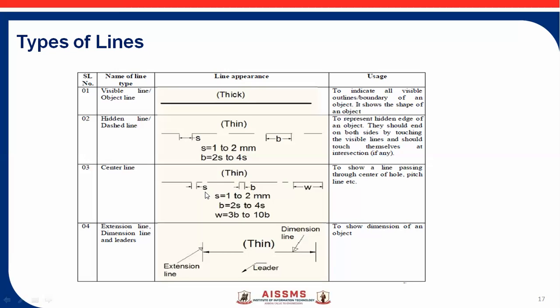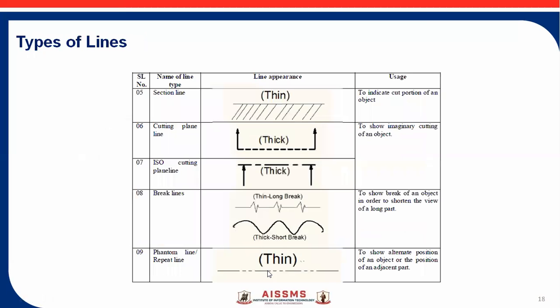It shows the line of symmetry of the object, for the whole sphere or the circle, to show the symmetry of the object. Then the extension line, dimension line, and leader line, which represent the dimensions of the object. The vertical line indicates the extension line, apart from the boundary of the object, and then the dimension line shows the exact dimension or measured value of the object. To show angles and number of quantities, it can be represented by the leader line.